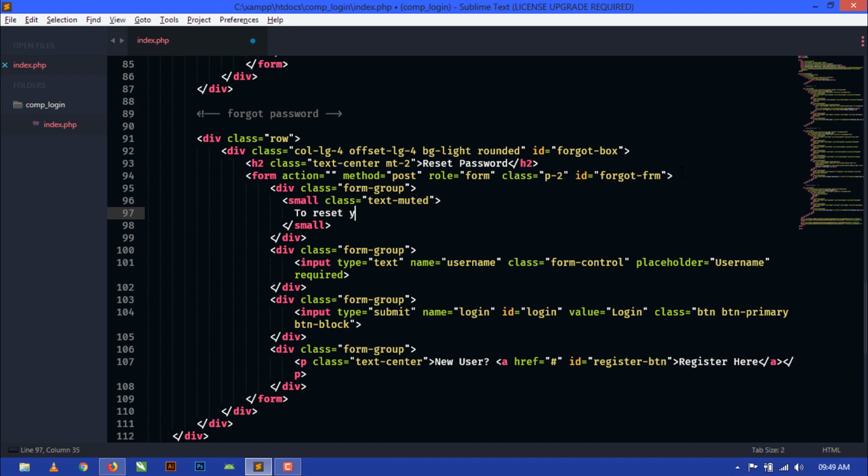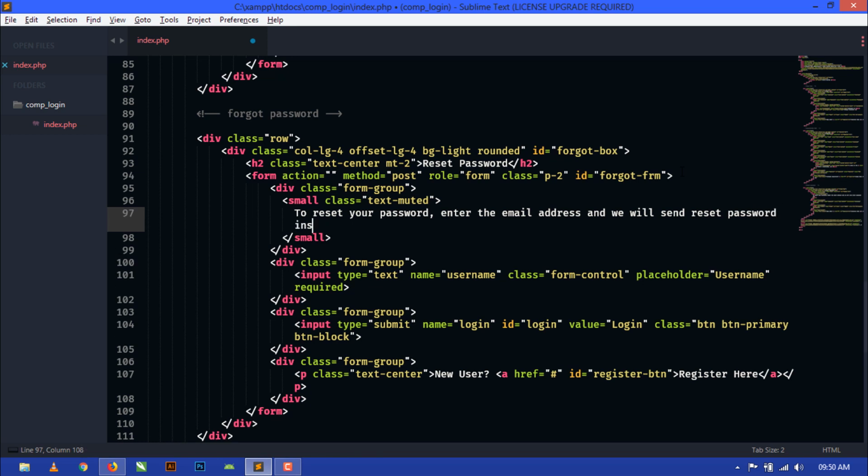To reset your password, enter the email address, and we will send reset password instructions to your email.